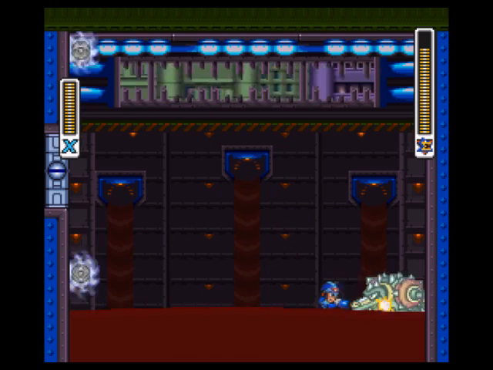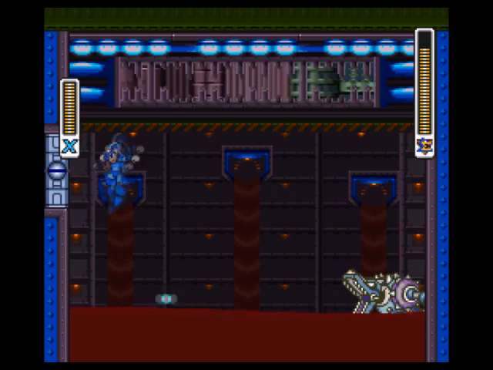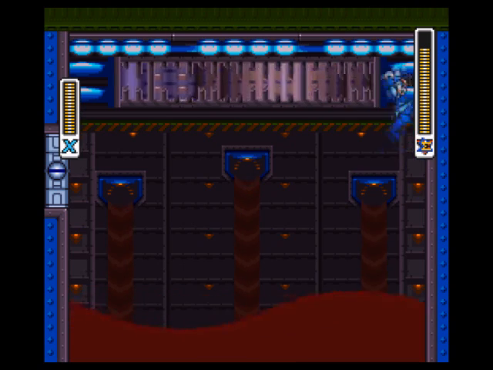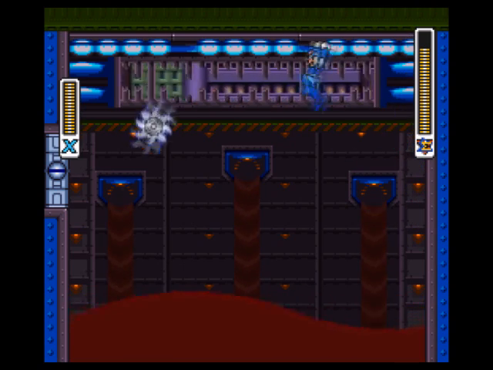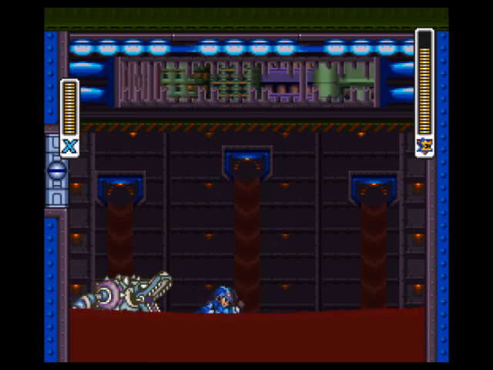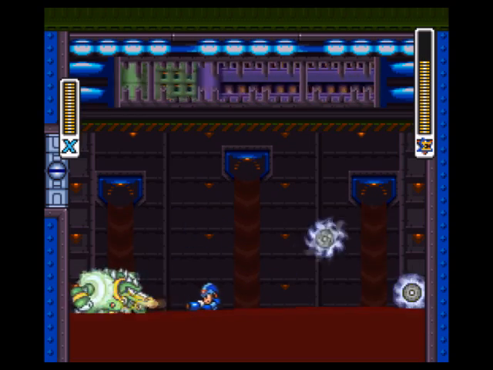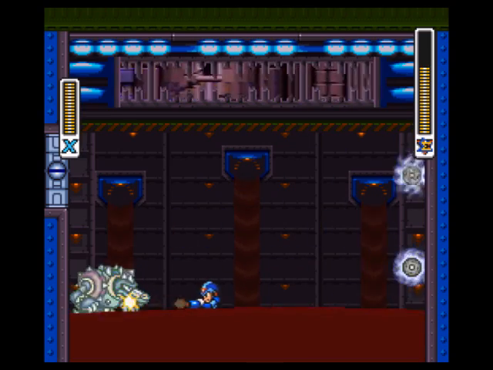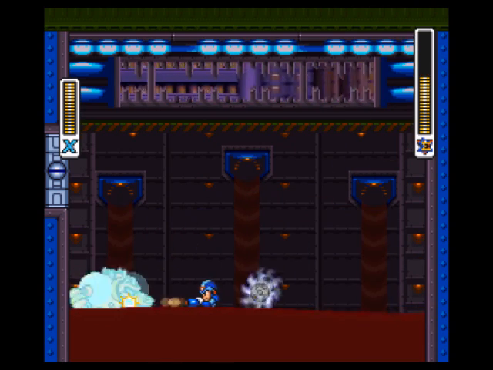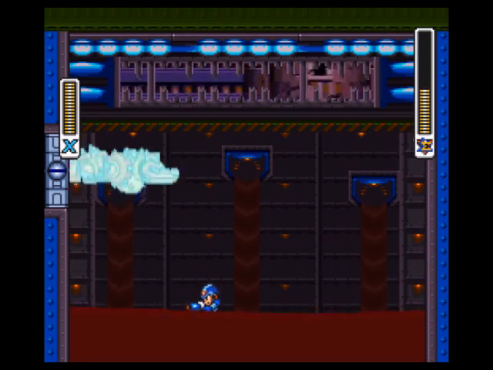If he starts spinning his blades like that, it means he's about to throw sawblades at you. Just stand really close to him and you'll be fine. Also, if he opens his mouth, stop firing, otherwise he'll shoot pellets at you like you saw earlier. I kinda messed up there, but no big deal. He likes to do this a lot. It seems to be his favorite attack. He just sits here and launches sawblades, which means I don't have to move.